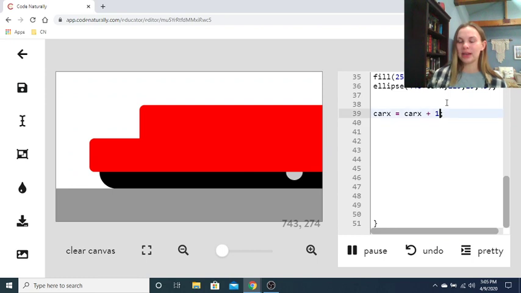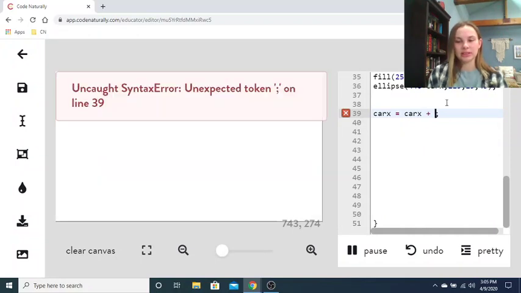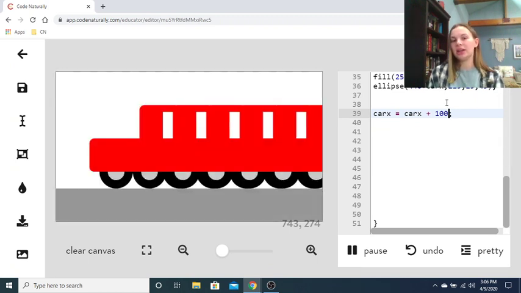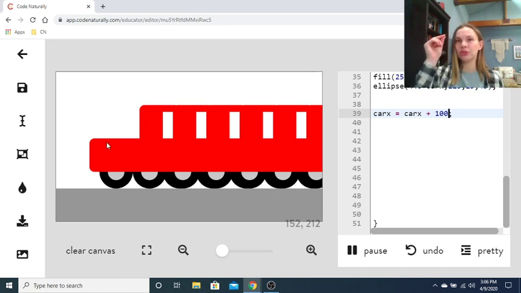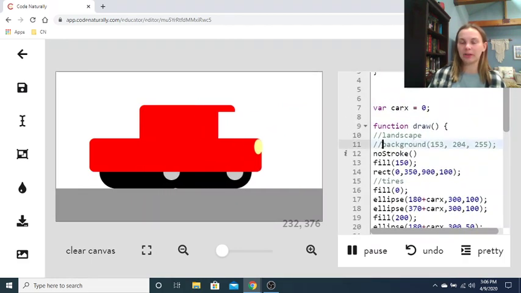And if I scroll down and I made that maybe 5 instead of 1, it's kind of hard to see. It's kind of big. So if I said plus 100, you can see now that the car is actually only showing up every 100 units. It looks like it's going really fast, but what's happening is the computer's just reading it and redrawing it every 1 unit or every 20 units or every 50 units or every 100 units. So you can think of this number right here as kind of like the speed for your car. So I'm just going to have mine at 1, then I'm going to put my background back in.